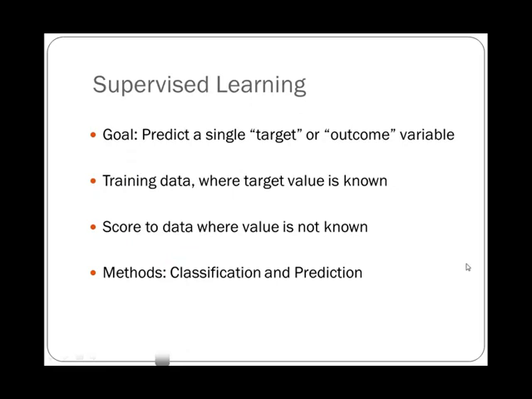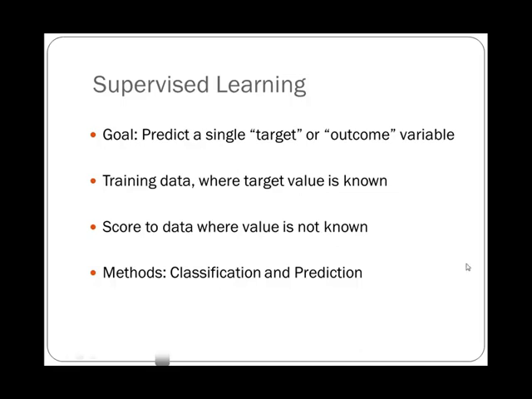In data mining, we have 2 types of learning: supervised learning and unsupervised learning. Supervised learning is when we have a target or outcome variable that we want to predict. We'll build our model on training data, and based on that, when a new customer walks in the door, we'll be able to take their information and generate a score for them, to let us know how that customer should fare compared to everybody else that's been in our system.